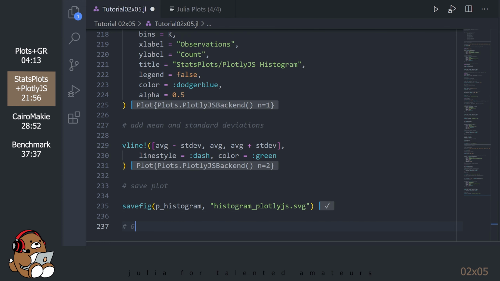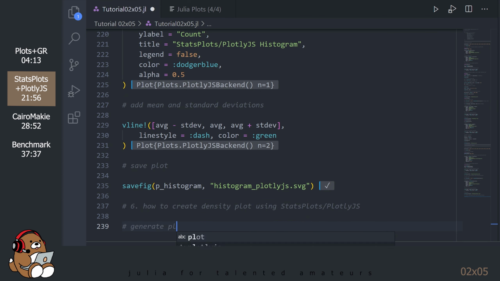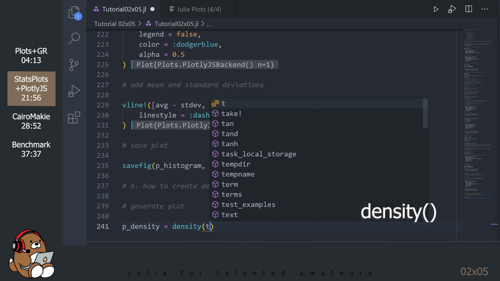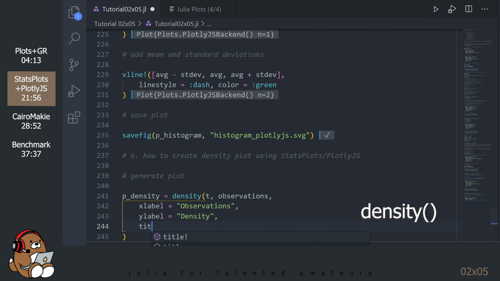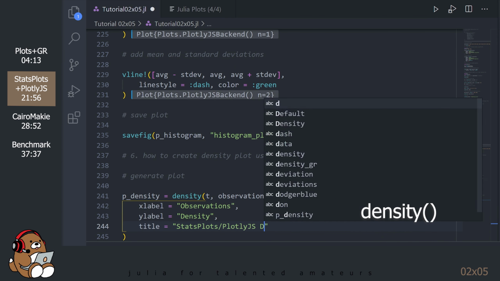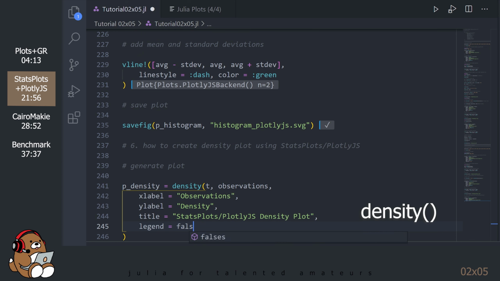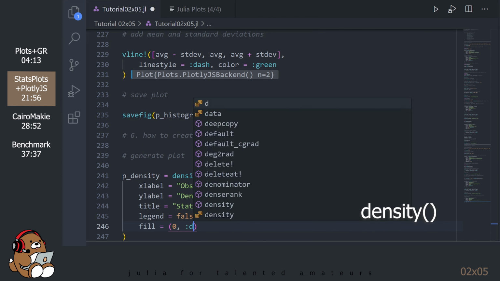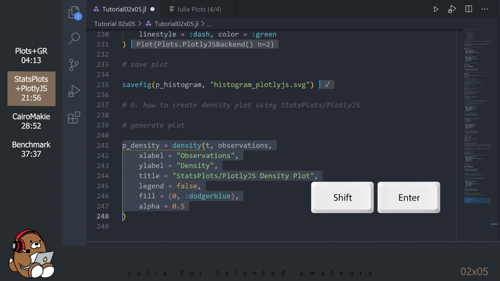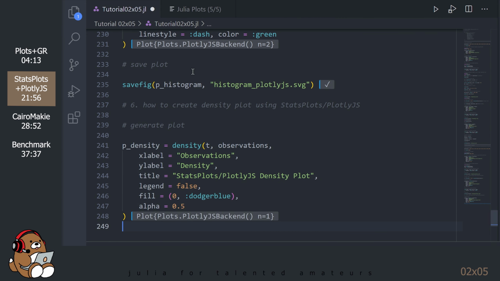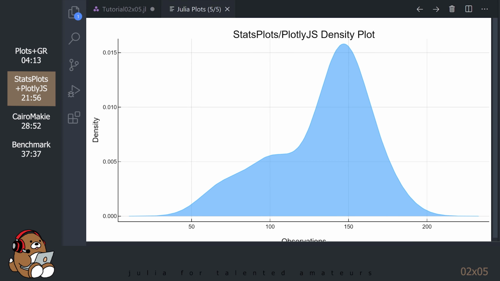Now, let's generate a density plot using StatsPlots and PlotlyJS. You can generate a density plot by using the density function. Easy, right?